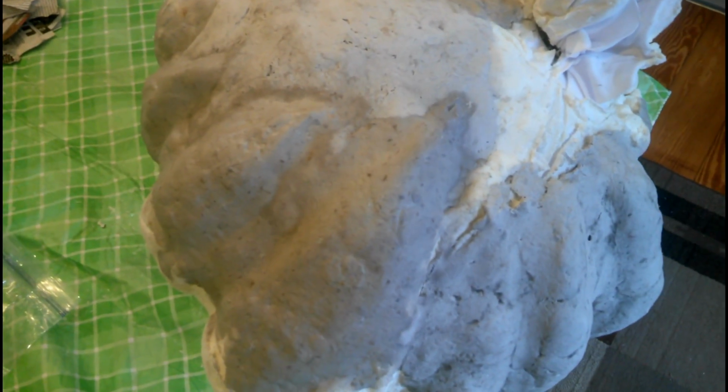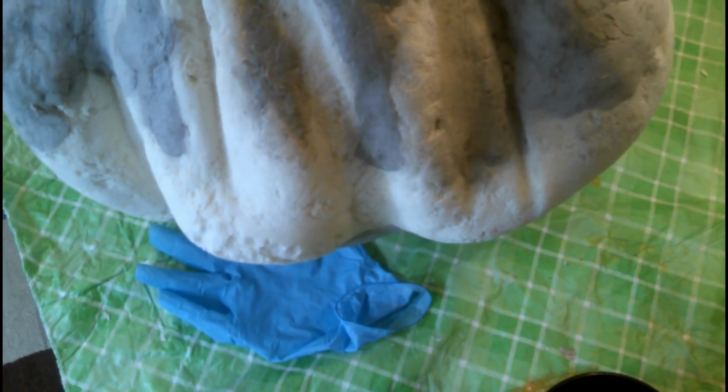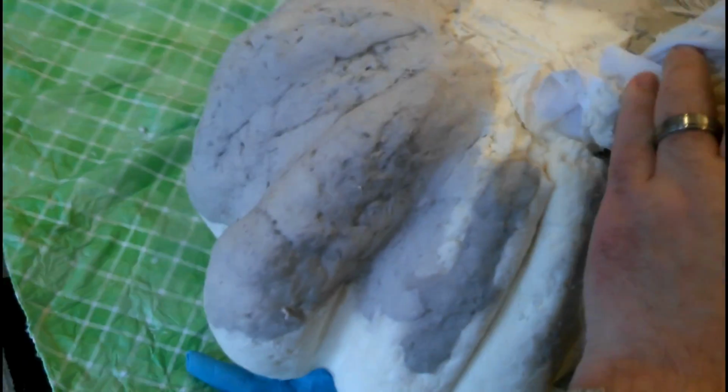I'm finished sculpting on this paper clay, and that's just about all I'm going to do on this. I spent enough time on this already that if it's not done by now, I don't care. I filled in a lot of the problem lines, smoothed out a lot of it, and this is more than sufficient for something that's going to be seen from 20 feet away in the dark.